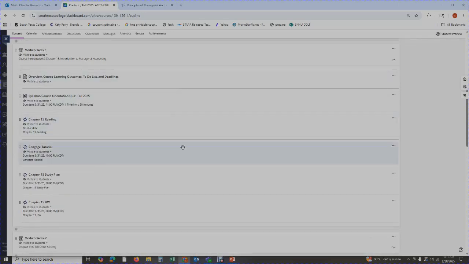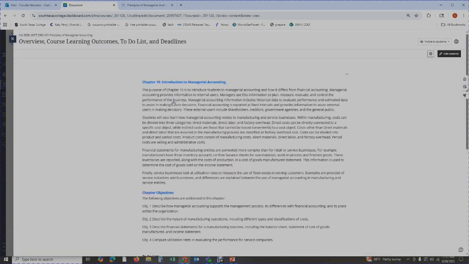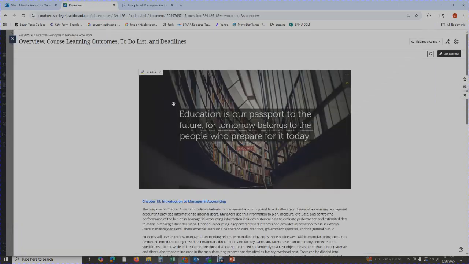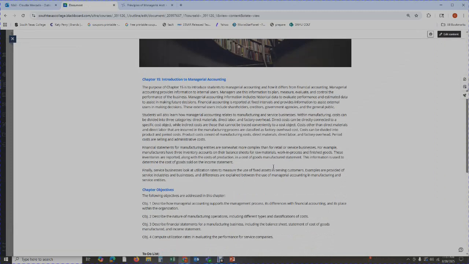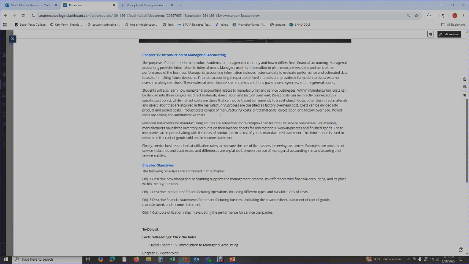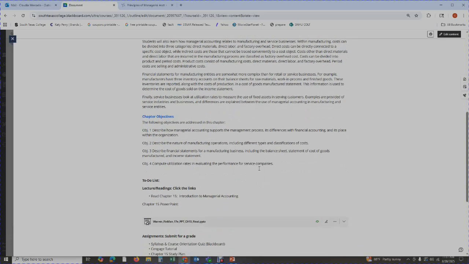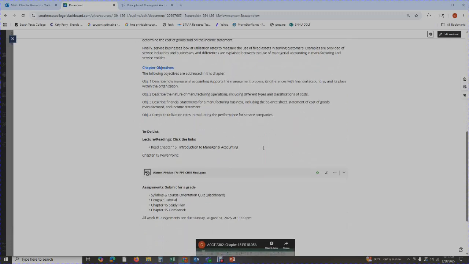And then you're going to have a list of things to do. Okay. Always start off with the top one. Okay, open it up. Okay, so let's start off with week 1. So what will you find in this folder? In this folder, you're going to find what chapter we're covering. We're covering chapter 15. I give you an overview of chapter 15, the learning objectives for the chapter.